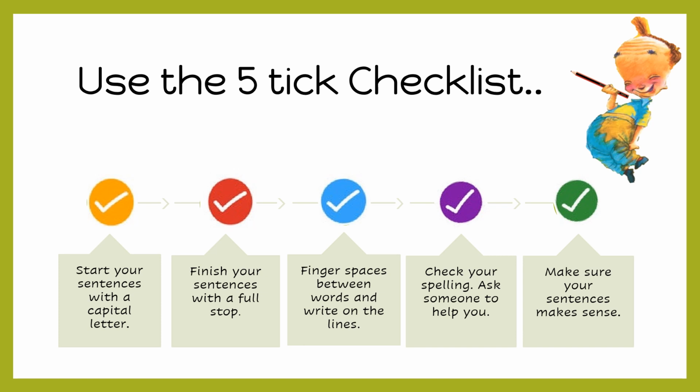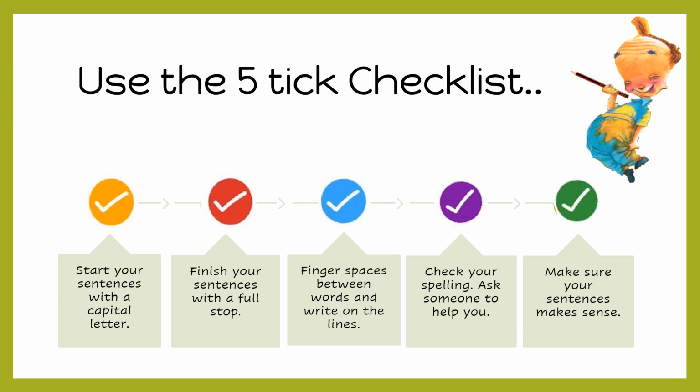Okay, so now you've finished. Now it's time to go and edit your work. So you're going to use my 5-tick checklist. First of all, check. Did you start your sentence with capital letters? And have you put extra capital letters in the sentences? I know someone who does that. Did you finish your sentences with full stops? Did you leave finger spaces between your words, and did you write on the lines?